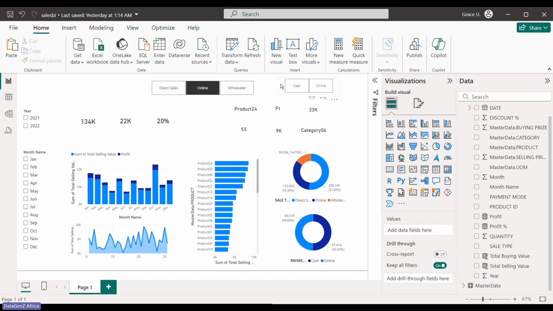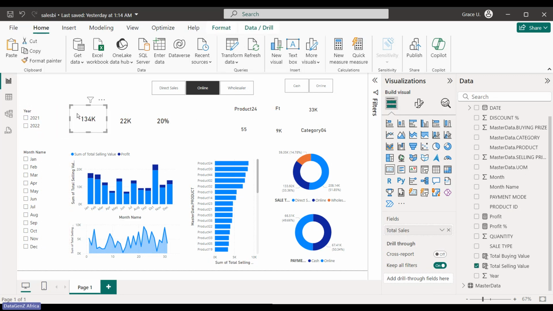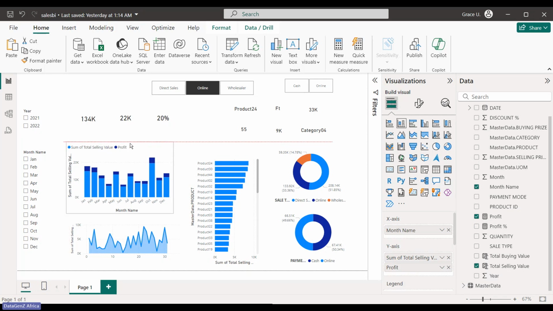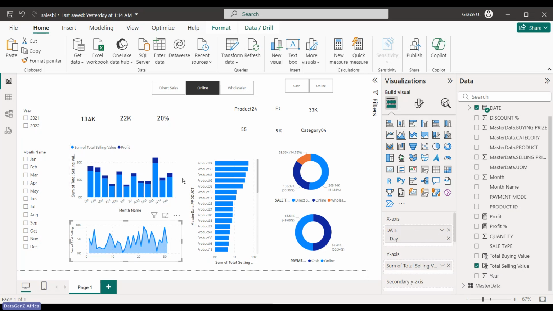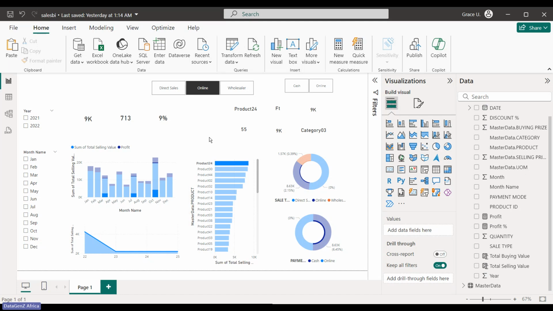Okay, so now let's do some editing. You can either do your design on PowerPoint or you do it on here. Because of our time, we might not be able to go over PowerPoint design, but PowerPoint design is actually very effective because it would help you to do all of your alignments, and everything would be neatly done. So if you're going to do it on PowerPoint, maybe for our next project, I can take you through designing on PowerPoint. But for this one, let us just do this one for now.